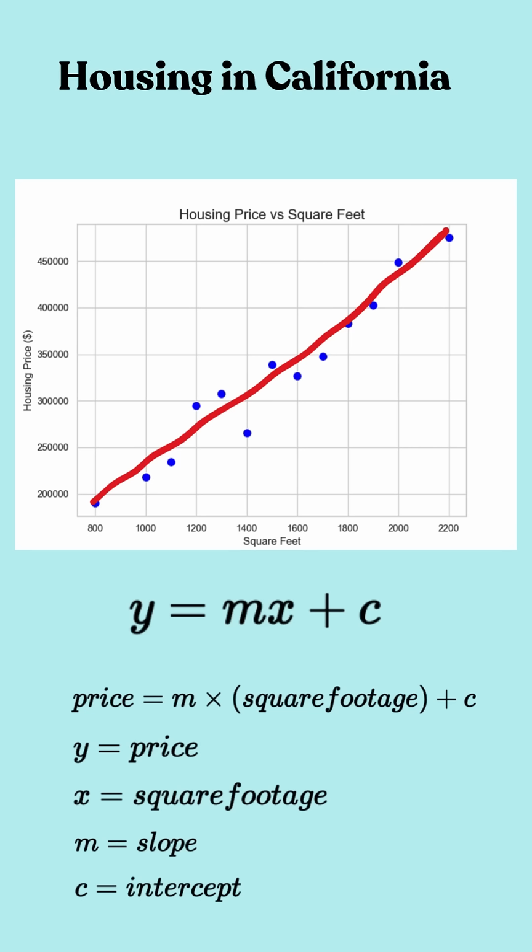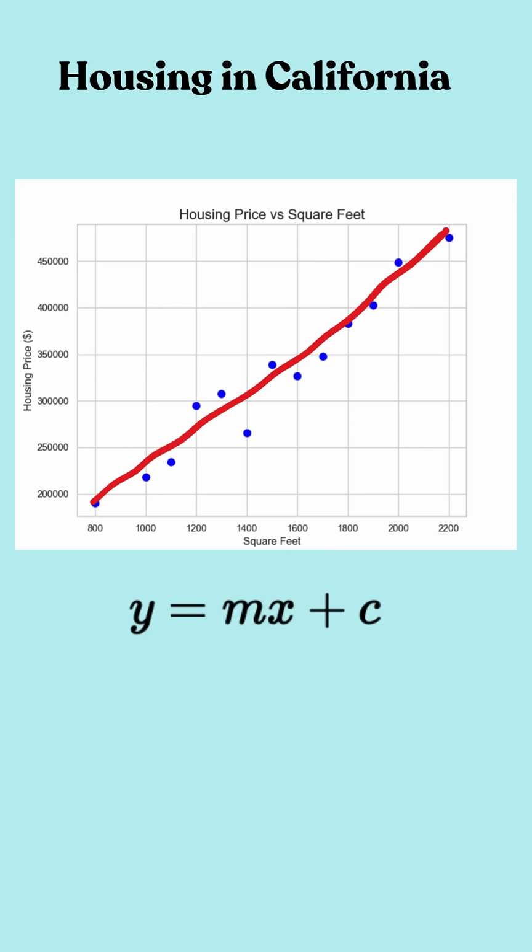This represents the base cost when the square footage is zero, which could be the cost for like land or location. So it's like a fixed cost. Suppose this straight line is modeled by this equation, we will roughly get the following. And this means that for every 1 square foot increase, the price goes up by $200. And if the square footage is zero, there is a baseline price of $20,000, which represents other fixed costs.